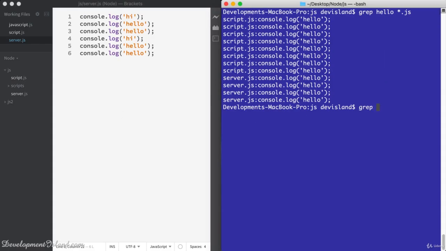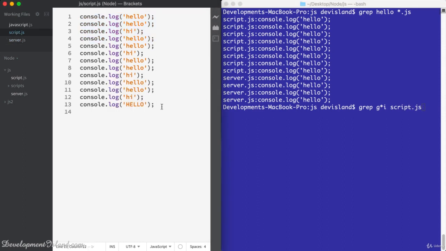So grep, for example, J or G, then star, I, inside script.js.